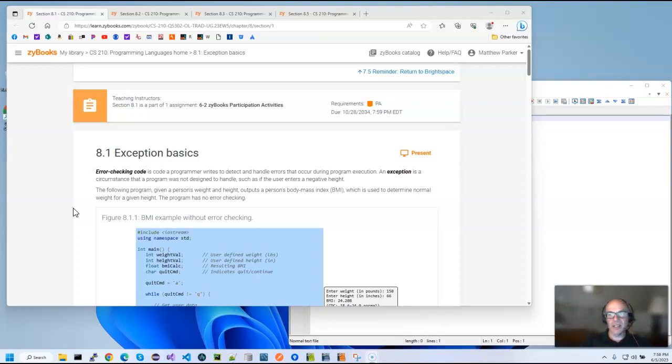A really good example of an exception that's commonly hit is when you try to divide by 0. Mathematically you can't divide by 0, so if you try to divide by 0 in most programming environments, it's going to crash. Another thing that's commonly done is a null pointer exception, where you have not initialized a variable. You try to use some method that's associated with the object, and the object hasn't been initialized, so you get a null pointer exception. I'm sure you've run into some of those along the way. So today we're going to learn how to handle exceptions in C++.